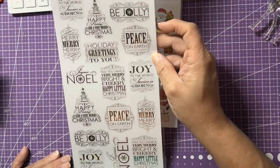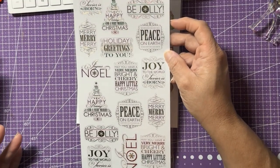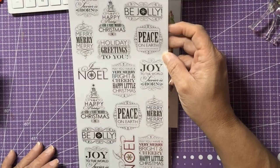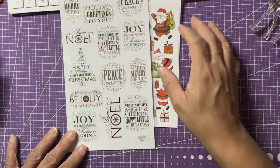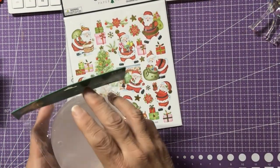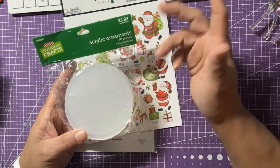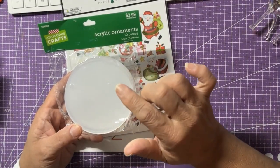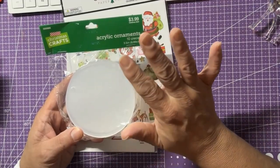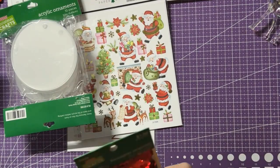I also found these Christmas subway art foil stickers — 19 stickers, regularly $2.99 and 50% off so $1.50. Hobby Lobby has had Christmas stuff at 50% off since they started putting things out; they may go to 66% off as the holidays get closer. I also stumbled upon these acrylic ornaments for the goodie bags — 10 pieces for $2.00, which I thought was a great deal. I want to add vinyl to them as ornaments but I haven't figured out the design yet — I'll share when I complete the project.